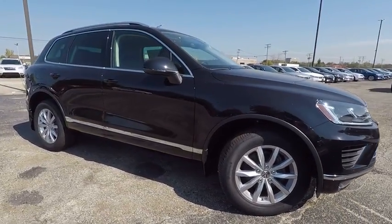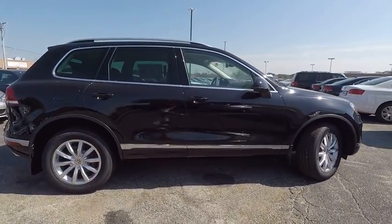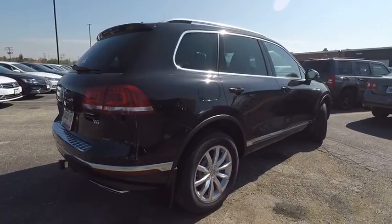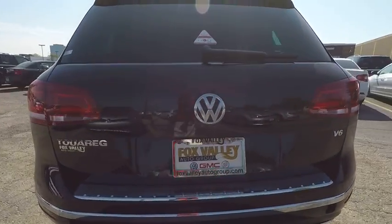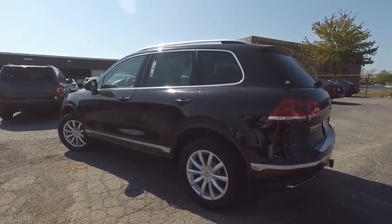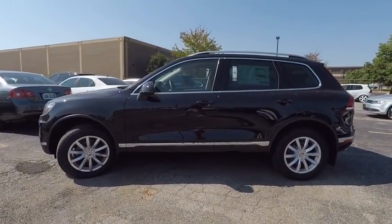2017 Volkswagen Touareg. It is the most technically innovative VW since the brand has been in existence. This Volkswagen Touareg is reinterpreting the fascinating multi-purpose SUV idea in a contemporary way, thanks to a range of engines that are nearly 20% more fuel efficient and a large variety of new assistance and safety systems, and is priced below $45,000.